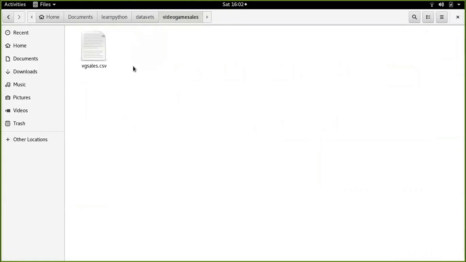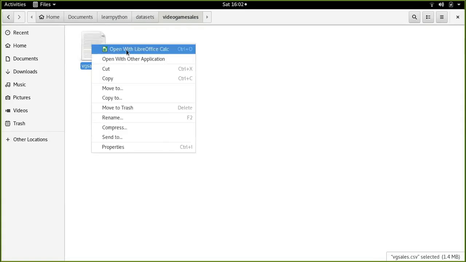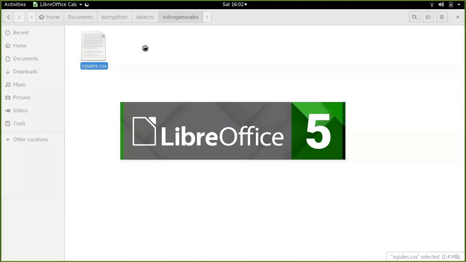When you extract it, there are different ways in which you will get a dataset. For example, you might get a dataset in this format, which is called .csv. CSV stands for comma separated value file, right? You can open it with any spreadsheet software. Most of you will be using Windows, so you can open it using Microsoft Excel. In my case, since I'm using Linux, I use LibreOffice Calc, but it's pretty much the same thing.